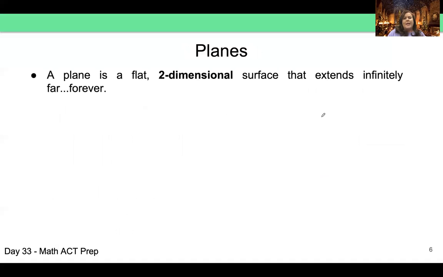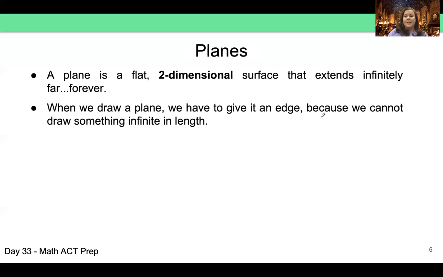Now let's talk about planes. And no, we're not talking about the in the air kind. We're talking about a flat, two-dimensional surface that extends indefinitely. There is no end. If I'm looking at my desktop here, I'm sitting on my desktop, it's a plane, but even though I have edges to my desk, that plane still goes on forever that it's a part of.